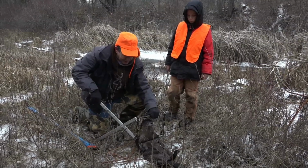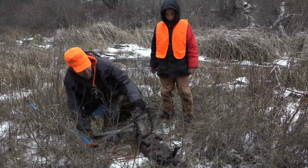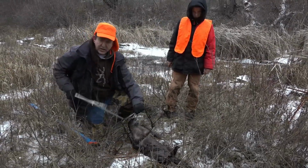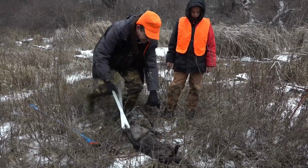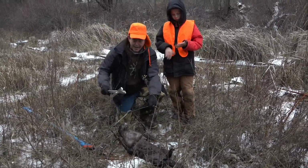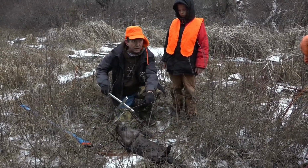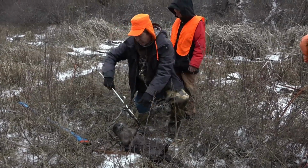And as you can see, I've got my mitts on because it's pretty much down in the 20s at nighttime, so I easily set that 330, and obviously when it didn't go easily, I knew I had some friction, so I got it off. Otter can be a patient game. It looks like this year, a week of trapping and I'll be pulling 330s, because I'm allowed 2 in this zone, so my wife's got one and I got one, so the next otter I get, I'll be pulling out.